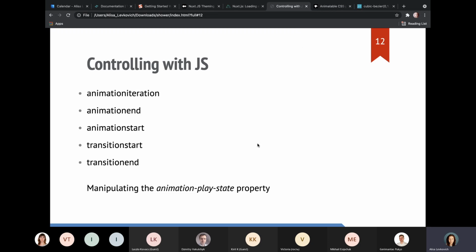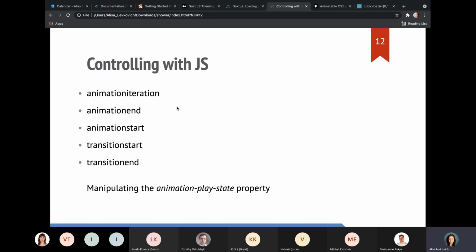There are several DOM events which are triggered when animations and transitions are happening. So here is a list of them. Animation iteration is triggered on each iteration of the animation.